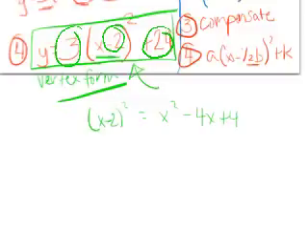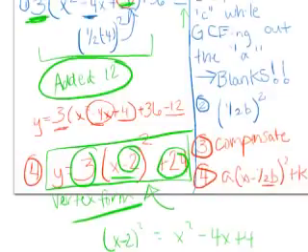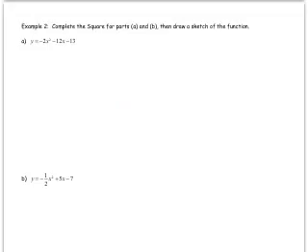Yeah, but in order to know what you added here, this step is necessary so that you can compensate with the correct number here. Oh yeah, I was just wondering, we didn't have to factor x squared minus 4x plus 4 to get x minus 2. No. Okay. No, it'll always just be half of that b value. Okay. I see what you're saying now. Okay, let's go on. It takes a lot of practice, but after you get it, it's just some steps that you follow to get it into a different form.